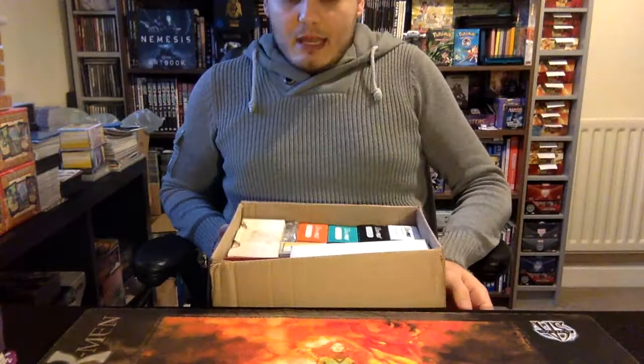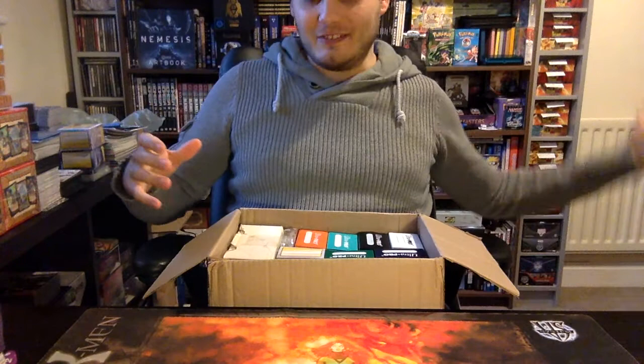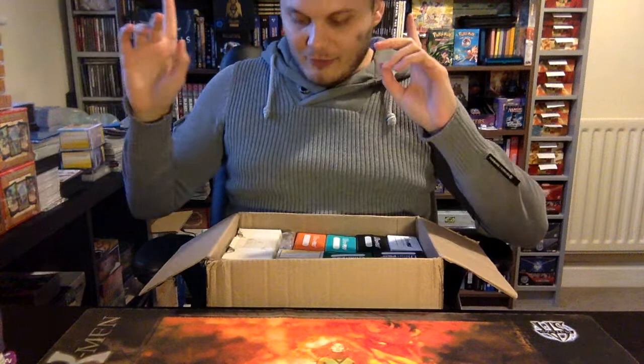So the first box is empty. This is a spacer. We don't need this. It will be good for the future. We have a beautiful empty box of Dragon Shield purple mat, and that's it. We're done. Thank you. I'm only kidding, guys. This is also a filler. Now let's get on to the business material.